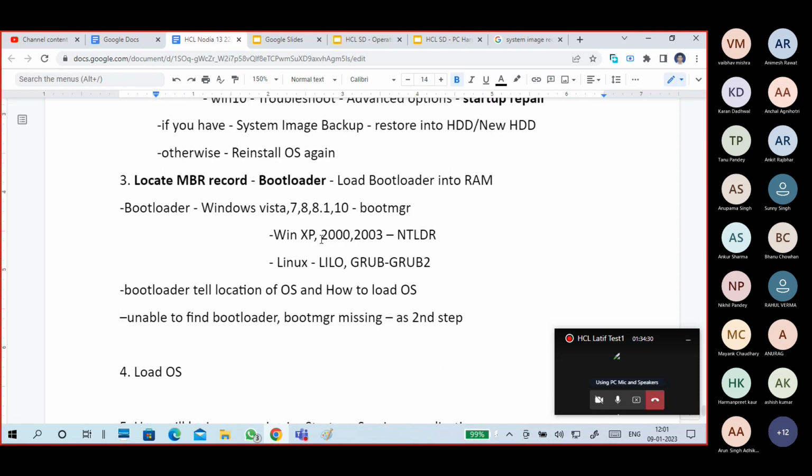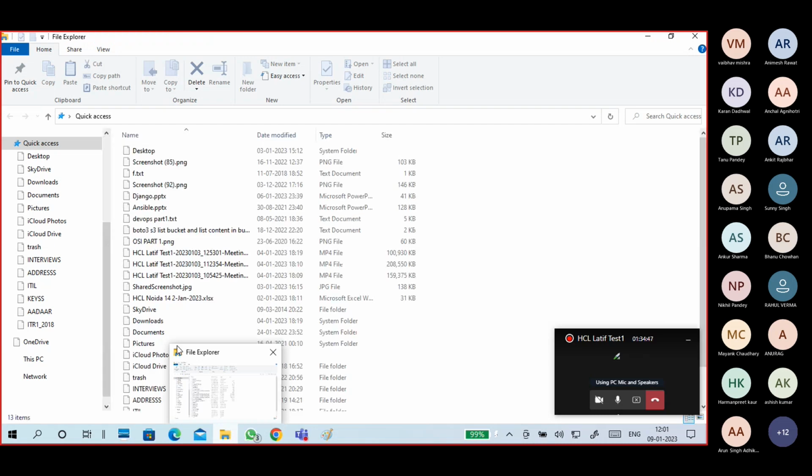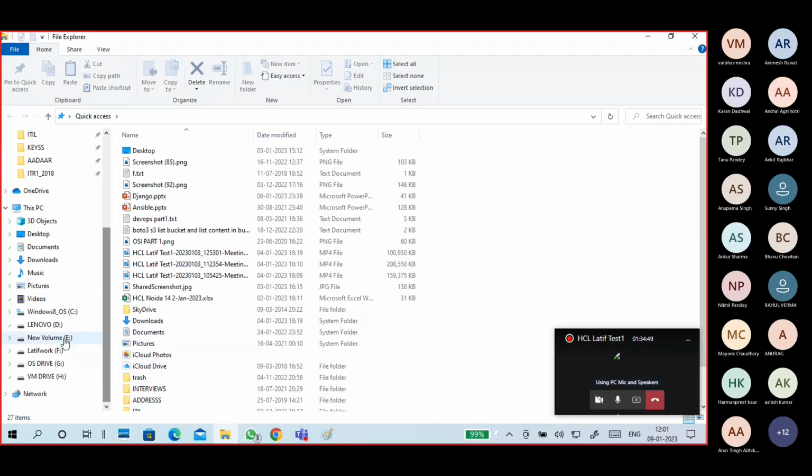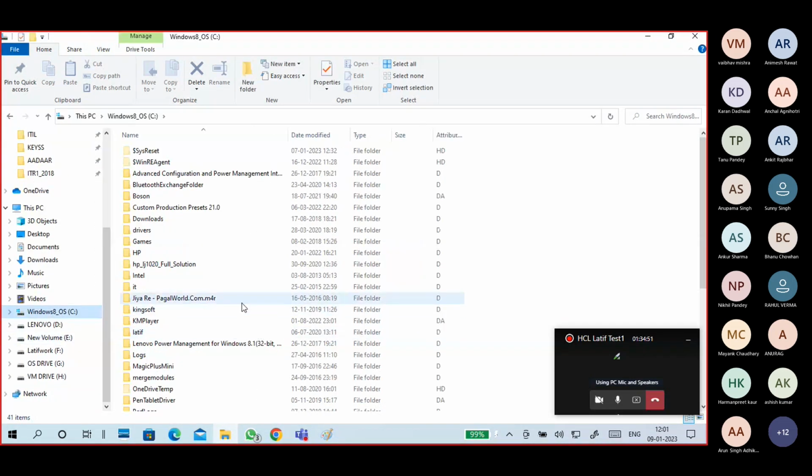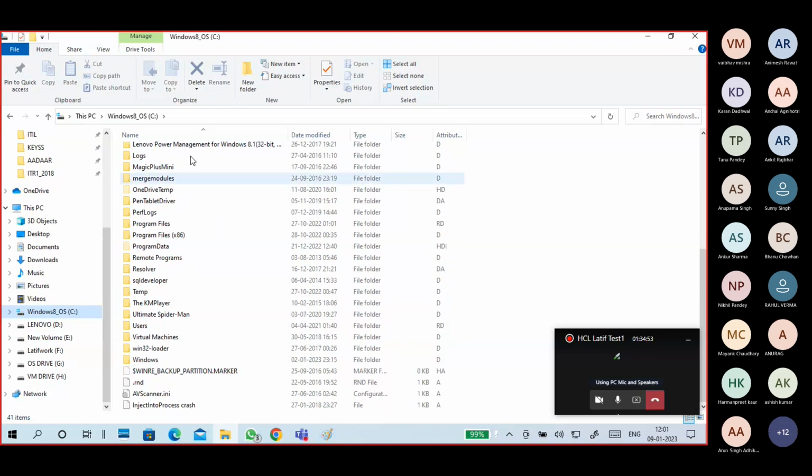What is a bootloader error? Your operating system bootable files are damaged. The operating system is there, but its bootable files are damaged. Please look carefully. Where is our operating system? This is my operating system, and everything here is operating system files, guys.